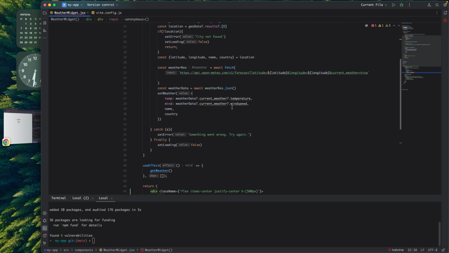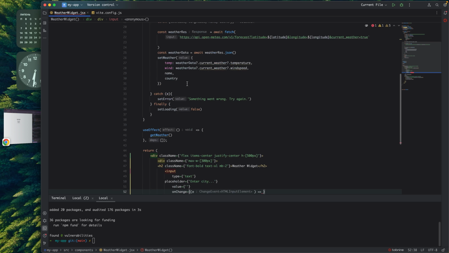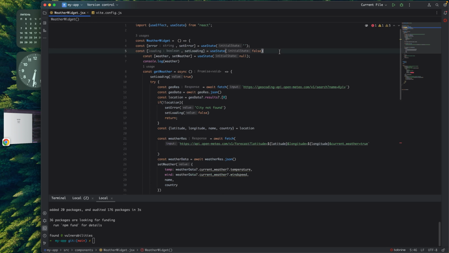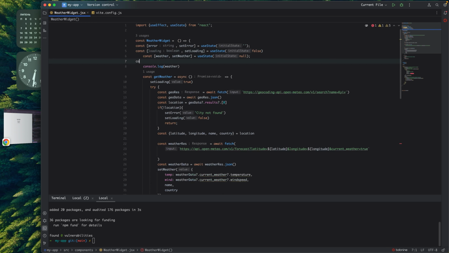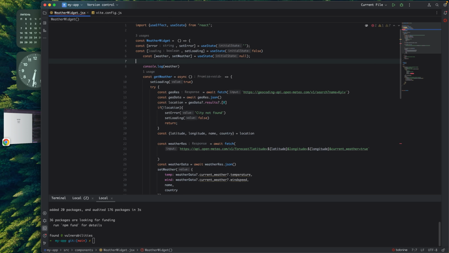As I remember, we have a video with useState, and we created a controlled input. So let's do it one more time. Search value, set search value.